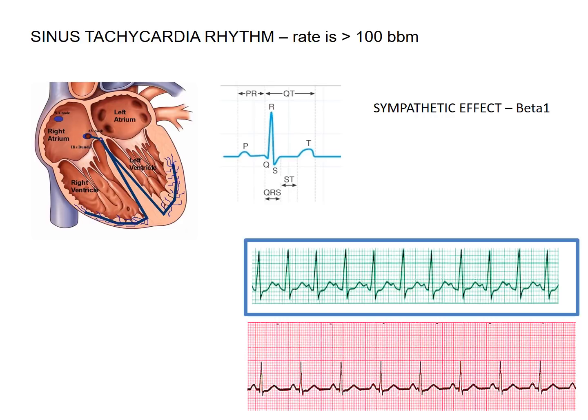And here is sinus tachycardia. So sinus rhythm just going more than 100 beats per minute. You can see that in the upper graphic there. And that is an effect of the sympathetic nervous system, specifically the beta 1 receptor. When the sympathetic nervous system fires, heart rate increases. And now think of different physiologic effects and different drugs that can increase heart rate. Fright, anxiety, pain, fever, dehydration, stimulant drugs, caffeine, nicotine, etc. A number of things can increase your heart rate and put you into a sinus tachycardia.